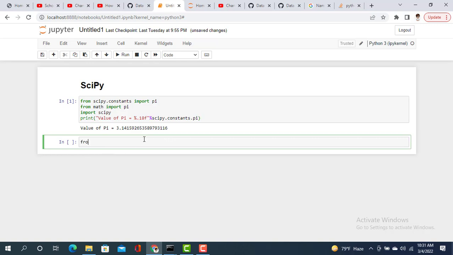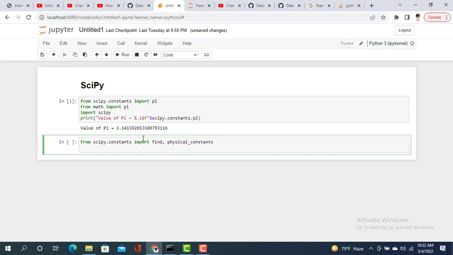Okay, I'll show another example from SciPy constants: import find, physical constants, find, Boltzmann.